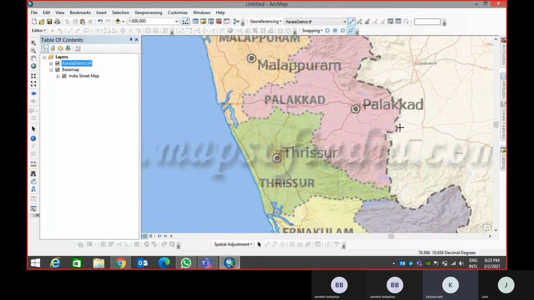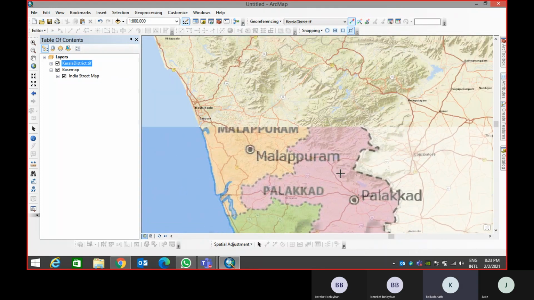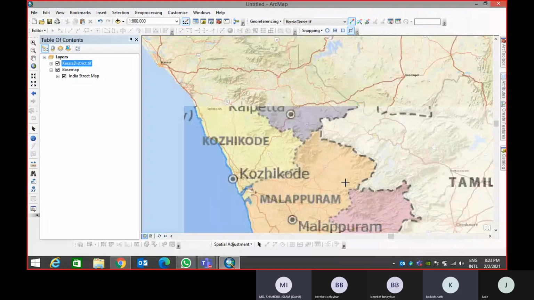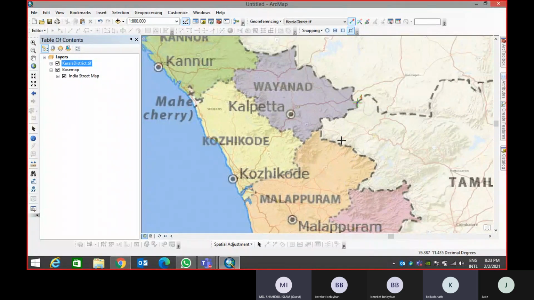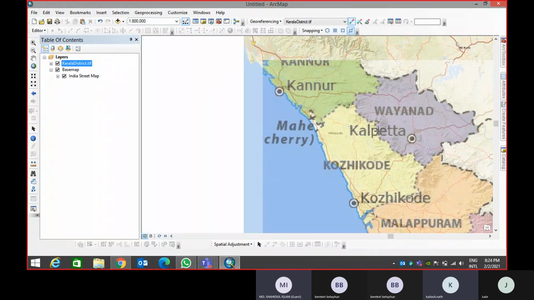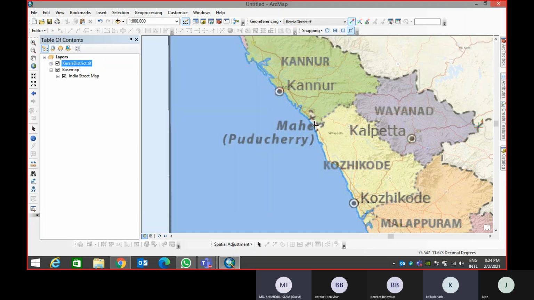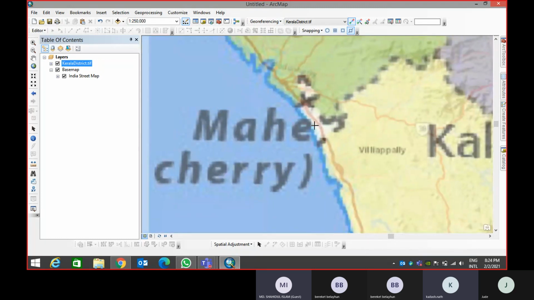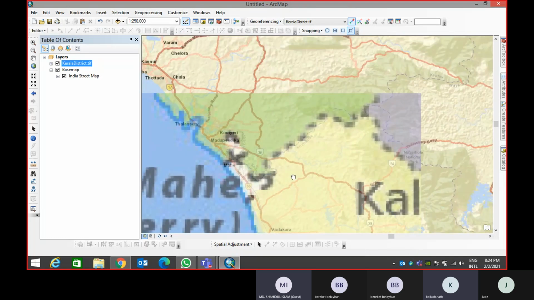Now if you see here, there's a slight variation, a little bit towards the north could be given, so you get a better fit. So I'm just going to search for another point which can be given and see if that helps us solve the issue.